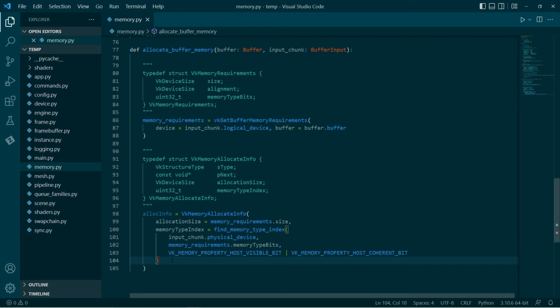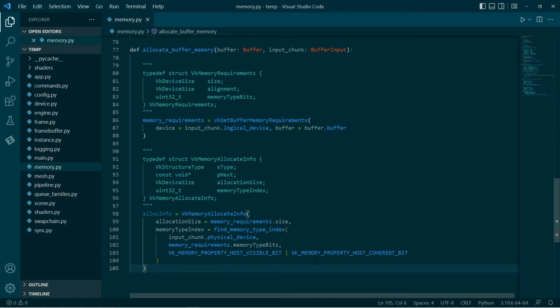And then this host coherent is, again, I'll go into more detail on this later, but when we write the data to the RAM and then the graphics card grabs it from the RAM, there's a bunch of other little sub-processes that go on, and if we don't use host coherent memory, we need to be more explicit about how we schedule and synchronize those operations, so that we're not writing things out of order or anything like that.